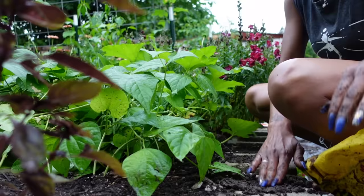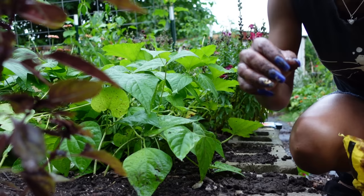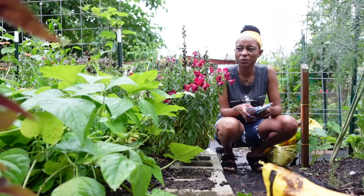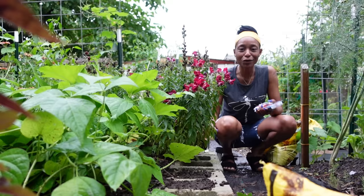I was so excited. All right, so now we're gonna go ahead and drop some seeds in these holes, and I'm just gonna go around and do it to all of them that I can. Had to lift y'all up. There's a hole. You're sitting in a hole. What did I say I was doing? I don't even remember what I said I was gonna do. I got a bunch of onion seeds, so I knew I was gonna do some spring onions. I have a few nasturtiums, not a lot. Chives, which I can never get started. And the teddy bear sunflowers. So you know what? Let's just wing it. We're gonna put whatever we want in these holes. That's what we're doing, y'all.